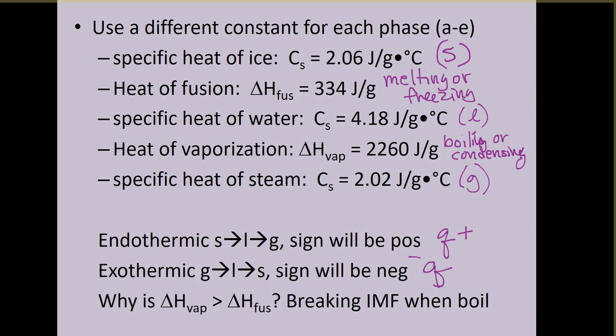If you look at the delta H's or these phase changes, number one, notice how high they are. So in phase changes, again, the energy is not going into making the molecules move faster, but in breaking those intermolecular forces or reforming them if you're cooling them down. And it takes a lot of energy associated with those intermolecular forces. Notice that the heat of vaporization is our highest at 2,260 joules per gram. And what's happening here is your intermolecular forces are completely being broken. And so that takes a lot of energy.